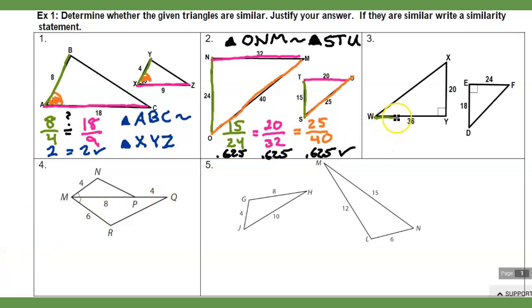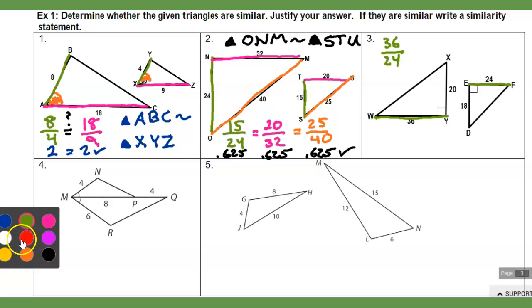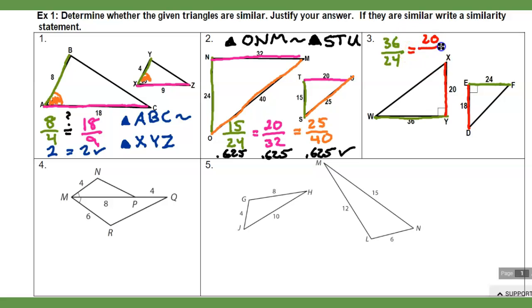Okay, one more on this row. So you can look at this, 36 over 24. You can see I'm doing the left triangle over the right triangle, back to how I started. And then I'll do left 20 over 18. Okay. And just double check to see if those are similar or not. Similar by being the same.